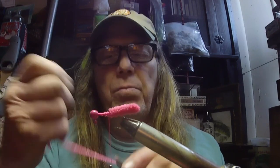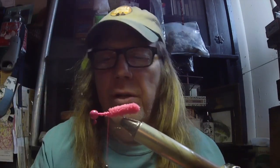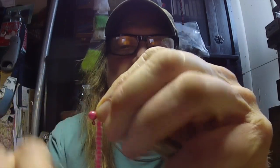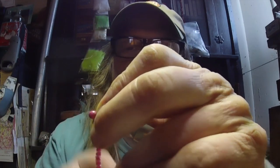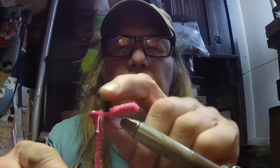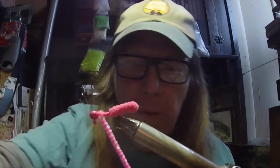Okay, and I'm using this beautiful pink frosty New Age chenille, which I just love. It just catches me as a tier and a fisher. Although I think there's times with this little sparkle that I won't use New Age chenille because I want a more basic look in a jig. But my golly, crappie, they like things that sparkle and twinkle. Bless their little hearts. All right, and now I'm going to also tie in a hackle.